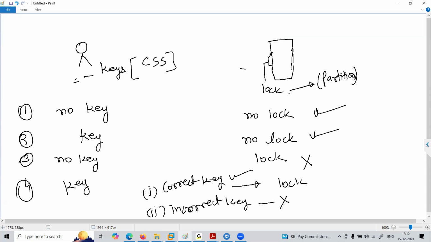Clear. Okay, now I'm correlating this situation to partition and CSS. By default, CSS and partition are none.